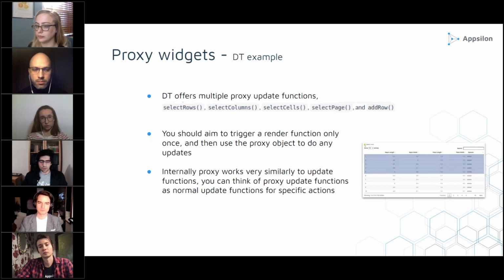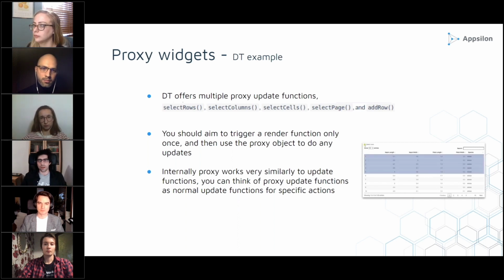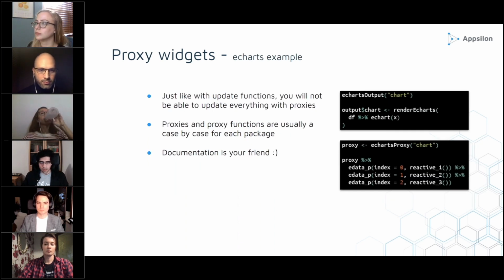Exactly. One important thing to know here is that different packages also have different update functions. So it's important to figure out these functions whenever you need to use them. Again, documentation is always your friend. If you check the dataTableProxy function, you'll have a lot of information about all the update functions that come with that proxy object. Internally, proxy works very similar to the update functions that I mentioned before. The difference is that instead of having one update function, we have a family of update functions and an object to apply it to. Again, it's important to check the documentation.